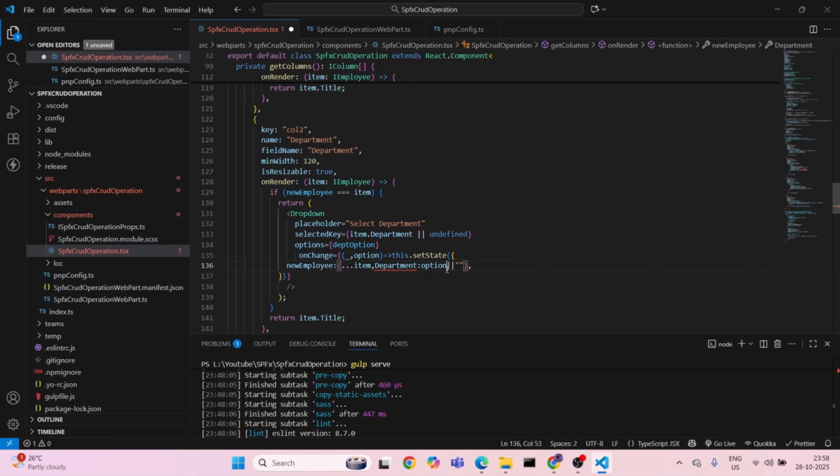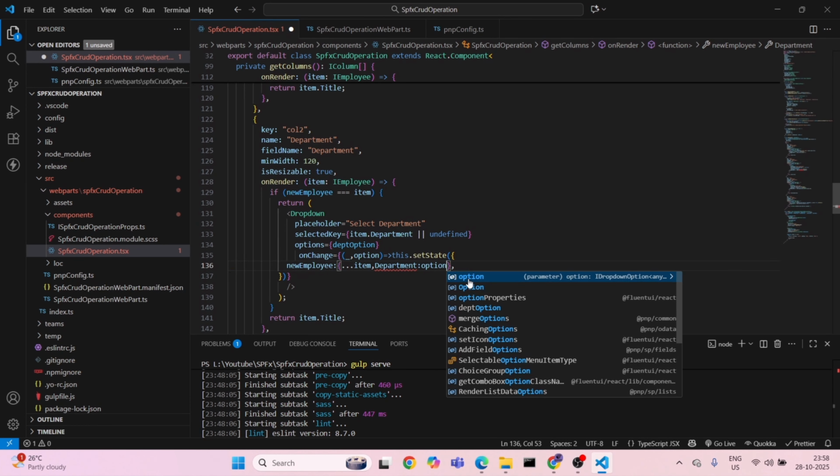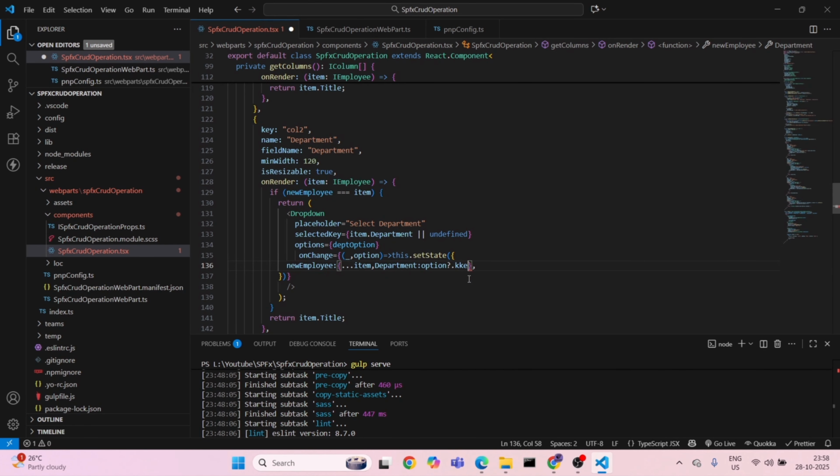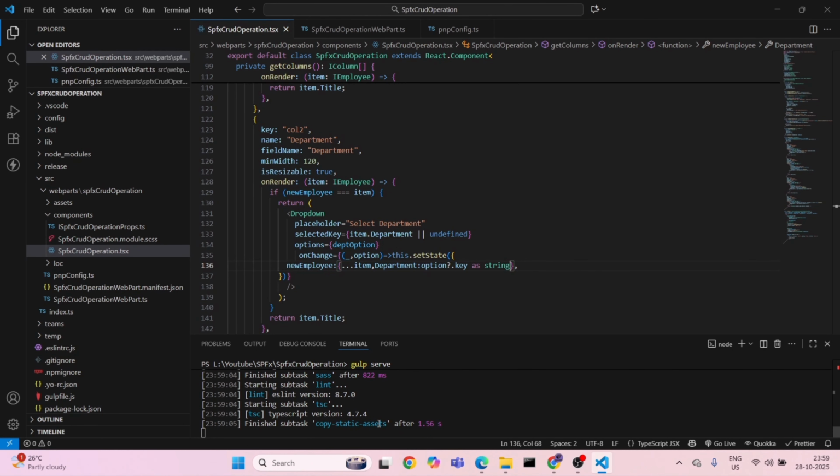And after option, it won't be or, but it will be the key as string. This will work. And now we will wait for the final run watch and we will see if it works or not.